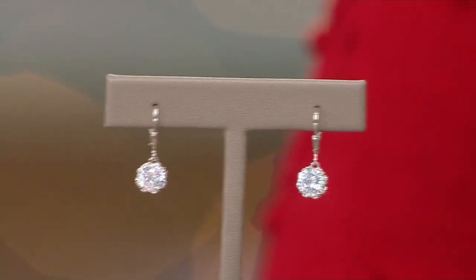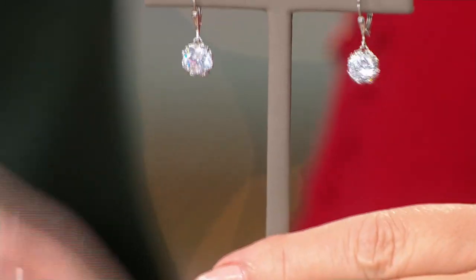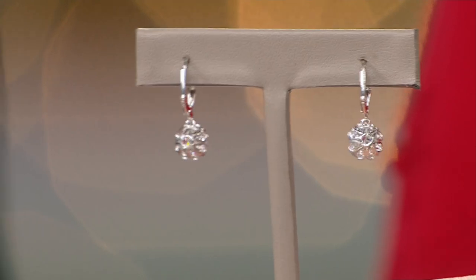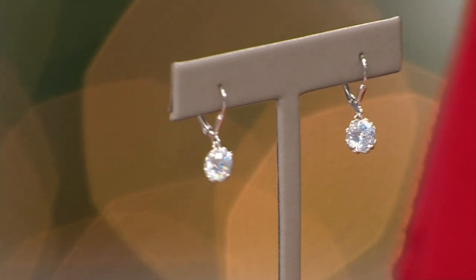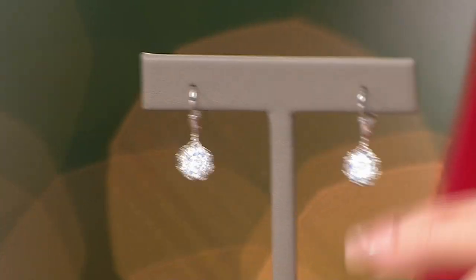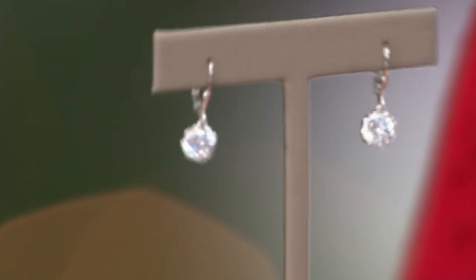Nobody has this. If we didn't resurrect it, it would not be available on the market unless you're lucky enough to find a Nishwa diamond cut many hundreds of years ago. This looks like you went to an estate sale in one of those Long Island mansions that was part of the Rockefeller family and stumbled onto an ancient earring. You could feel like you're in the Hamptons on the water in a mansion wearing these. From every angle — how pretty from the back. They're like little nests. That's Nishwa.